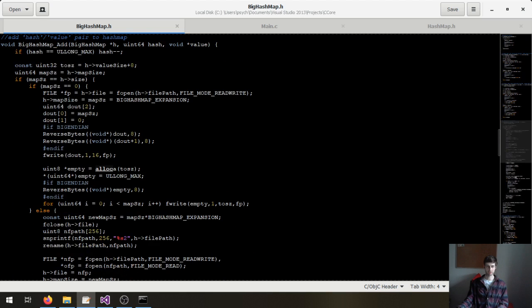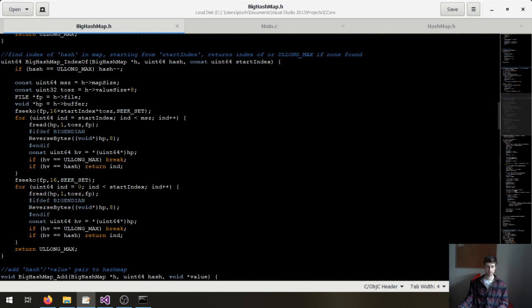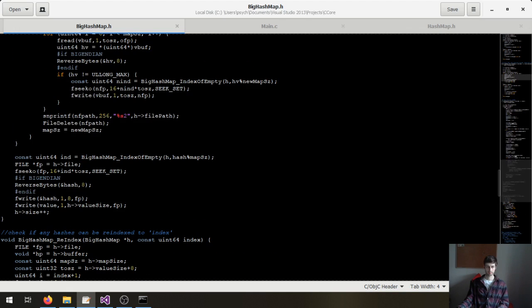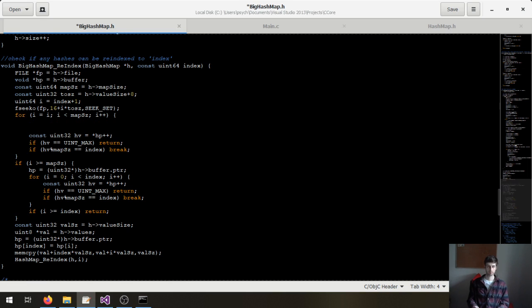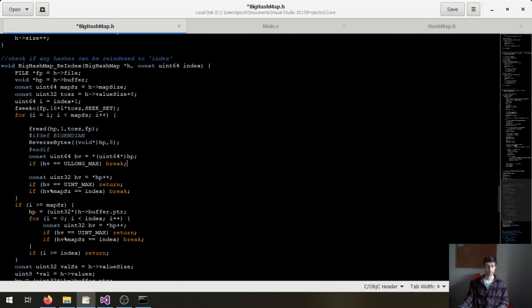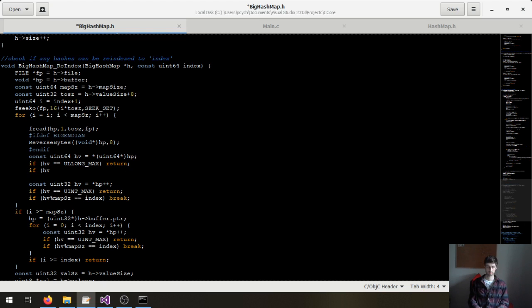Then this is going to be not unlike this, where it does fread, reverse bytes. Then we modulo by the map size, and if that modulo is our index, then this is something that can be re-indexed.